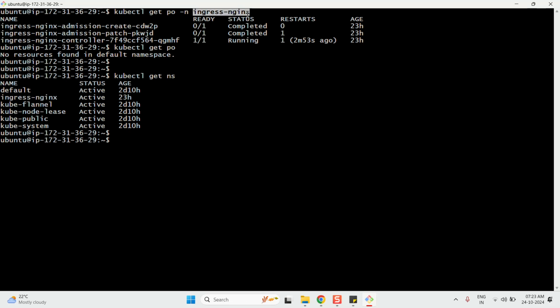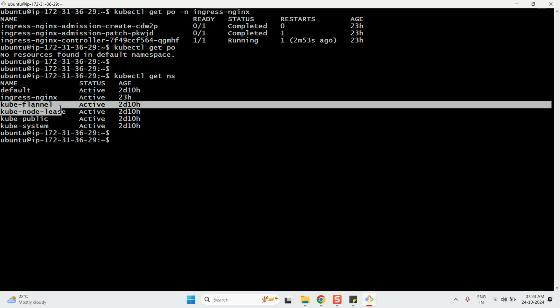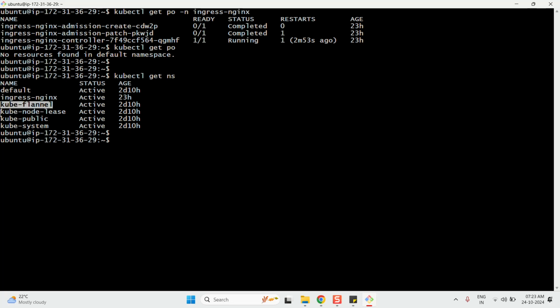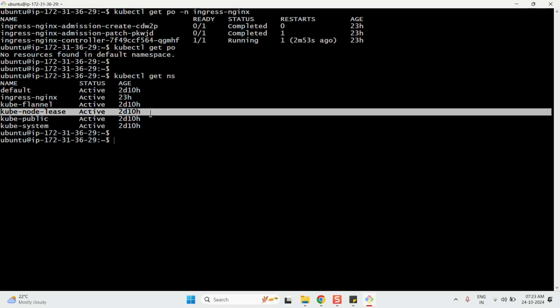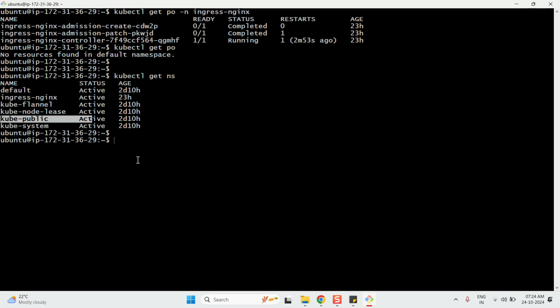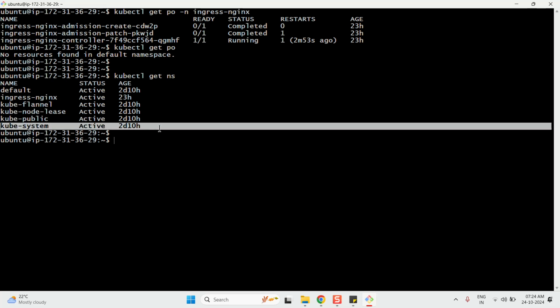See, kube-flannel. This is a networking component, the CNI network. I think we set this up at the time of cluster setup, so those pods will be running here. Kube-node-lease, I think there is nothing here. It's an empty namespace. Similarly, kube-public also will be empty. And this is kube-system.